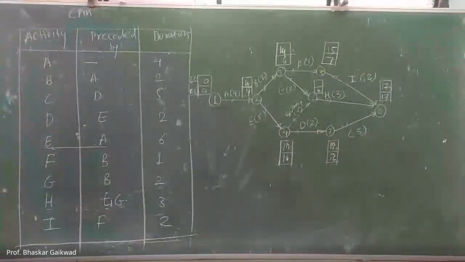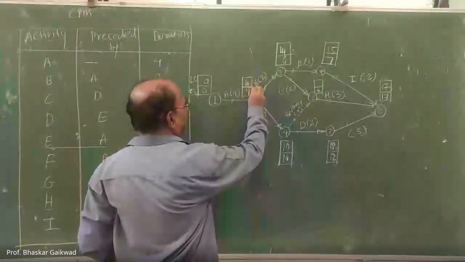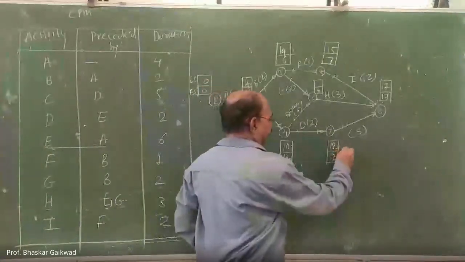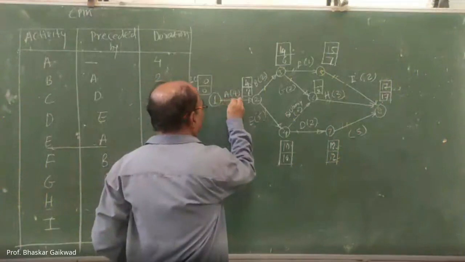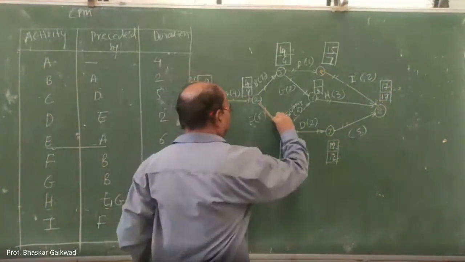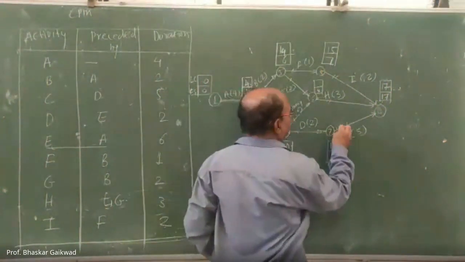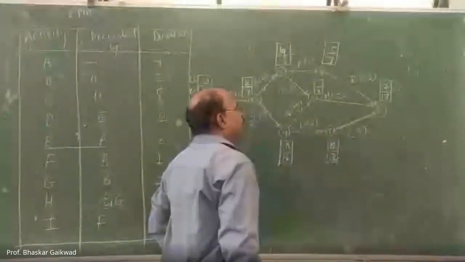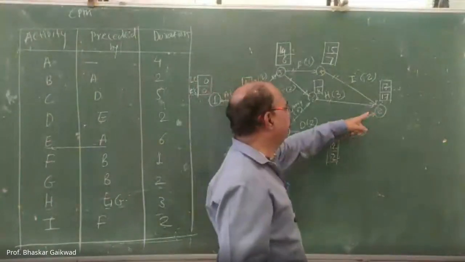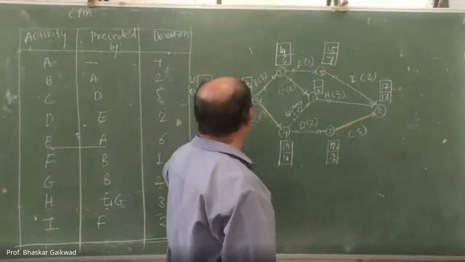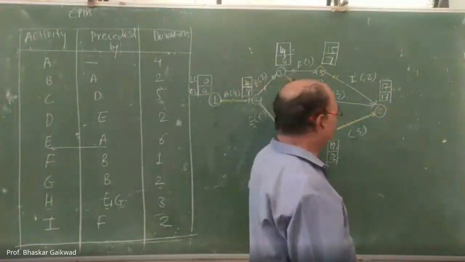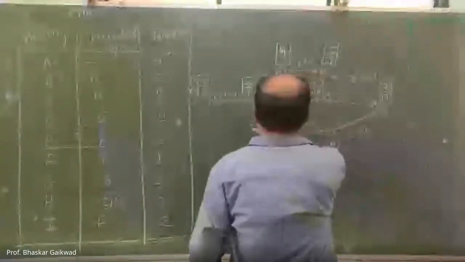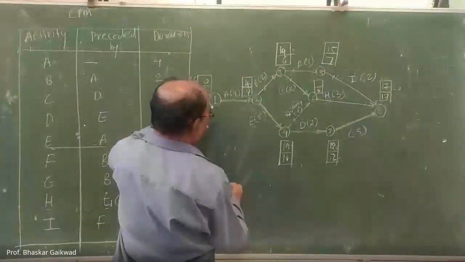network diagram. Now you can see where is the equal number, here is equal number, here is equal number. Whenever equal number is there, you have to make this dark. So this is your critical path. Okay, and what is the total duration? 17. Correct? So it is 4 plus 6, 10, 10 plus 2, 12 plus 5, that is 17. So this is the critical path.